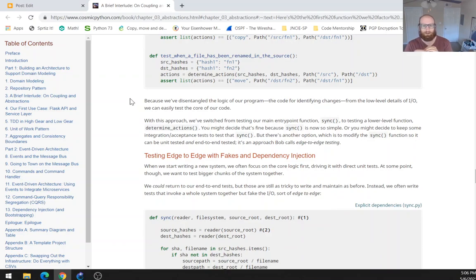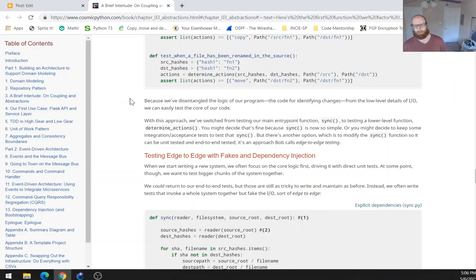Because we've disentangled the logic of our program, the code for identifying changes, from the low-level details of I/O, we can easily test the core of our code. With this approach, we've switched from testing our main entry point function, sync, to testing a lower level function, determine actions.